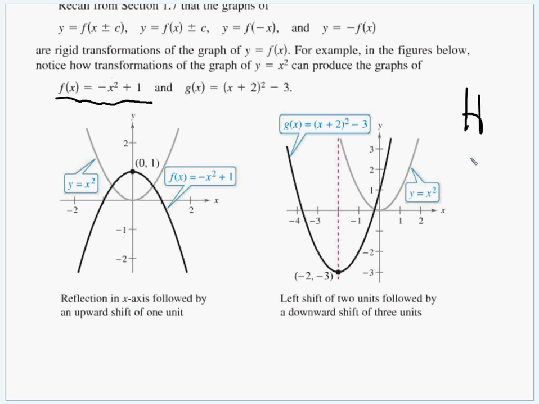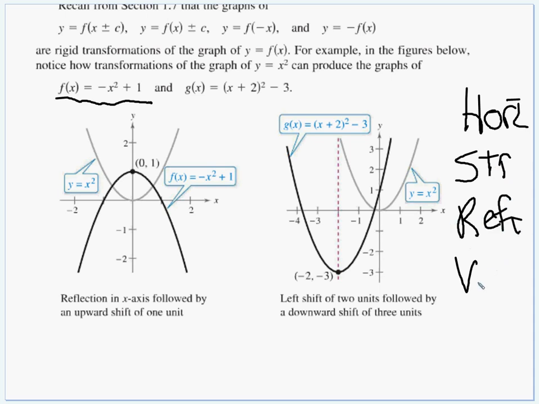So, high school RV. We're going to do horizontal if there is one first. S are the stretches, R are the reflects, and V are vertical shifts. So here, when we negate that, that is going to be a reflection, and then this is a vertical. So we can do the negation first, and I'll do this here on the graph in red ink.